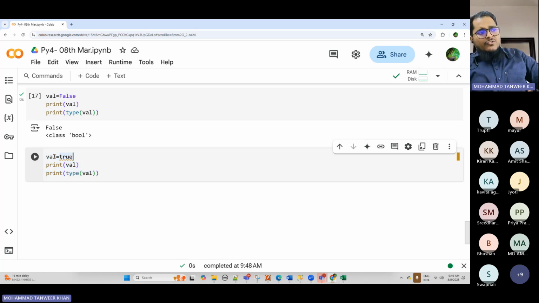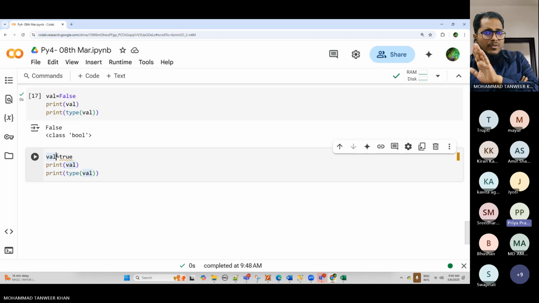Can you tell me, is this a string? It's a string, but we didn't give it within quotes, so it will not be treated as a string. So that is ruled out. This is not a string. Its T should be capital for Boolean. But there are no inverted quotes.